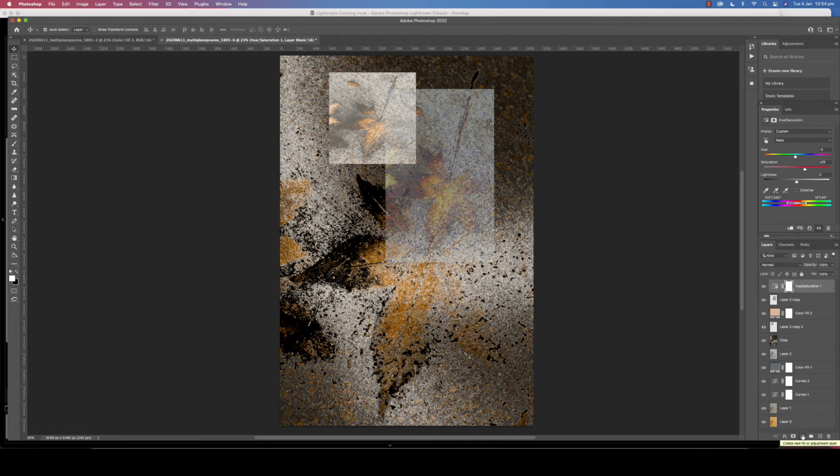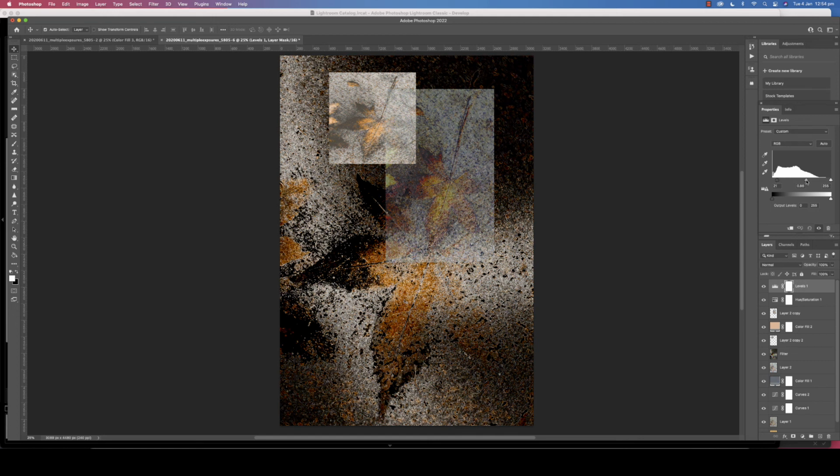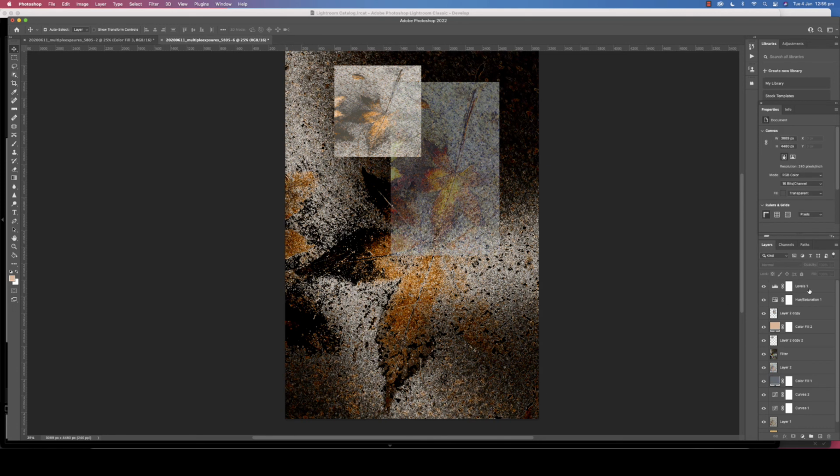The second last thing is go down to the Create Fill and Adjustment layer icon, click on that. I'm going to choose a levels layer. Now I'm just going to move the darks in a little bit just to darken the image, and I might have a bit of a fiddle possibly with the mid-tones. So I'd quite like to darken that as well. It gives me the look that I'm after for this particular image at this point.